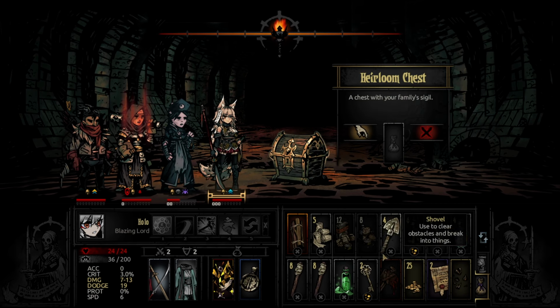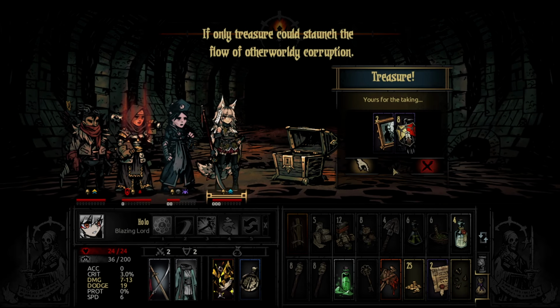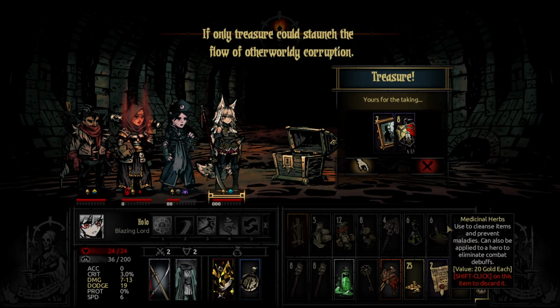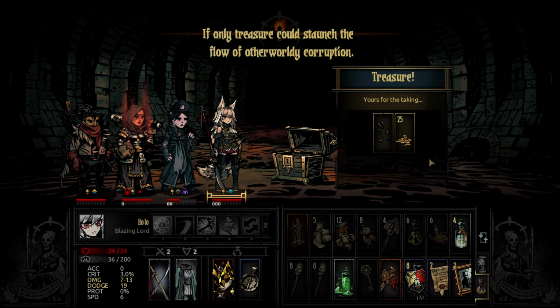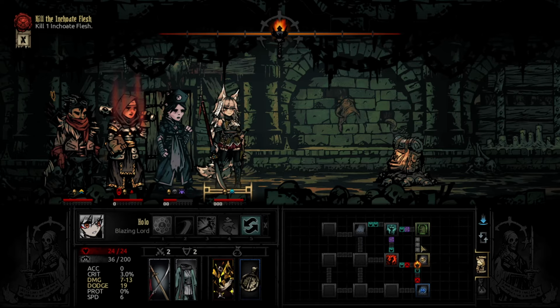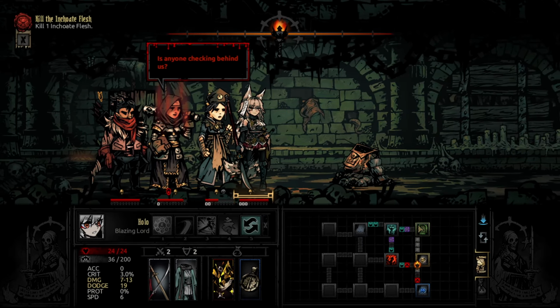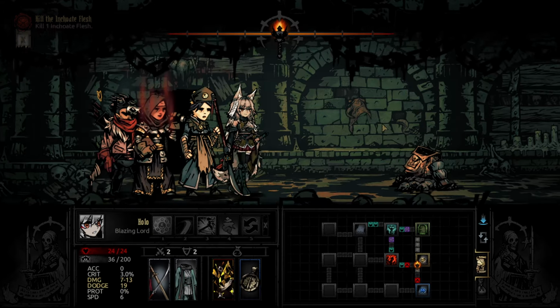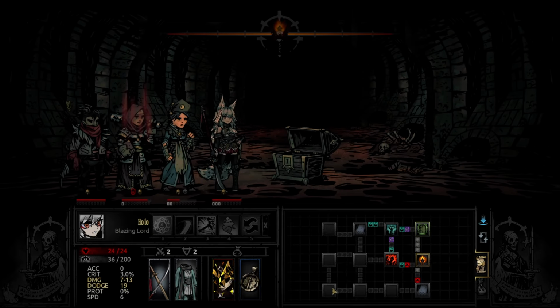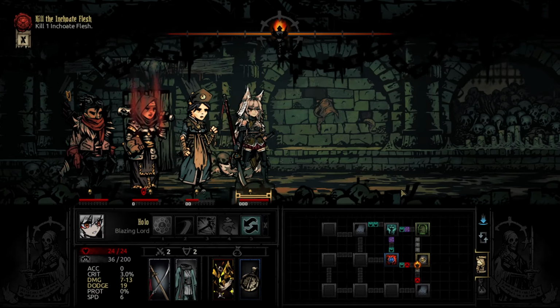I was gonna say, watch this be a mimic, but I can use this stuff, so. Ooh. If only treasure could staunch the flow of otherworldly corruption. Alright, we're gonna get this curio. Head back, get the other stuff. So I'm guessing it's gonna be in this spot right there. It should be.